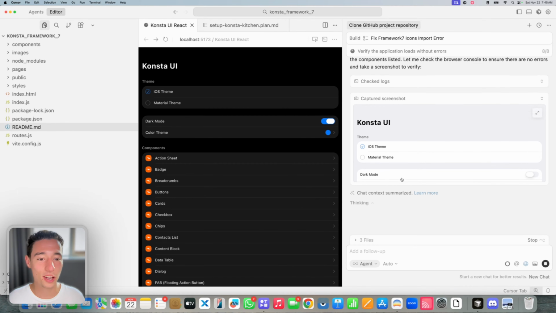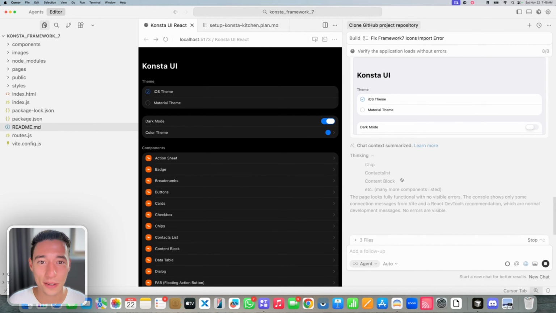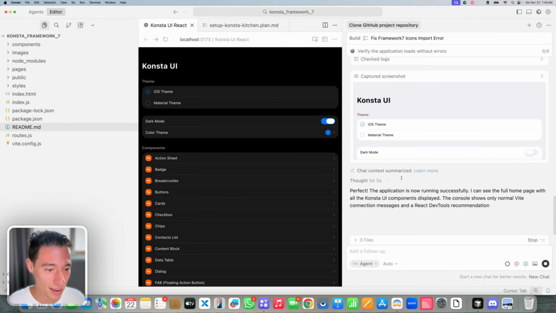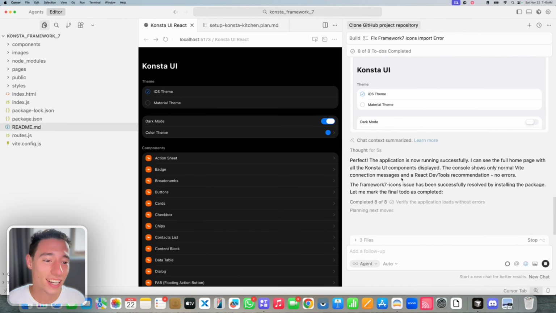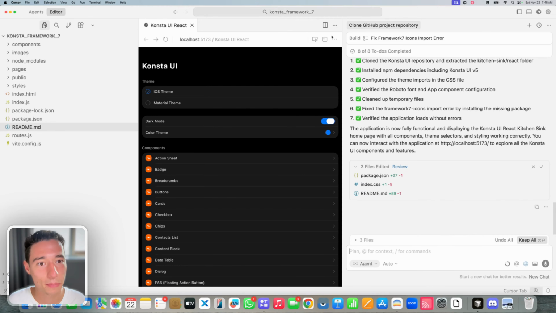Now my computer is slow because the AI agent is running, and it's rather resource intensive. That's why I'm at 2 frames per second, but it runs very well. Maybe we should close some files here to make it more performant so the video isn't too buggy for you. I do apologize for that. MacBook Airs are not made for this. I need to get a Pro. But look at this. How cool is that?